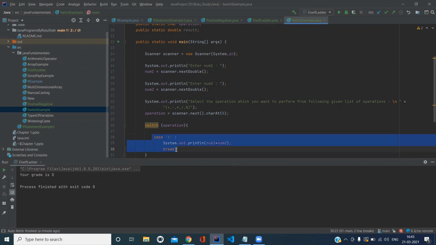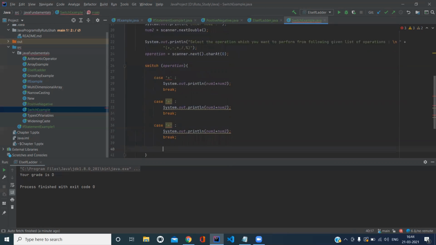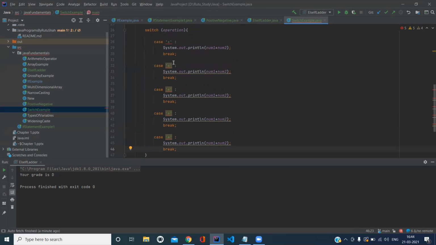Similarly, I'll add the cases for the others. I'm just copy pasting in order to save some time. Over here I'll change from addition to subtraction, minus. From here I'll change to multiplication, division, and modulo.